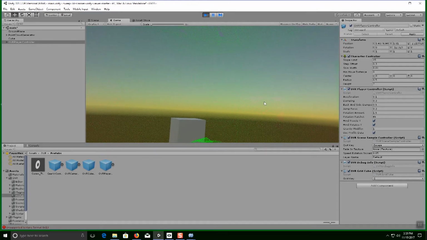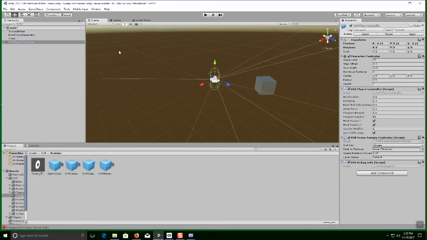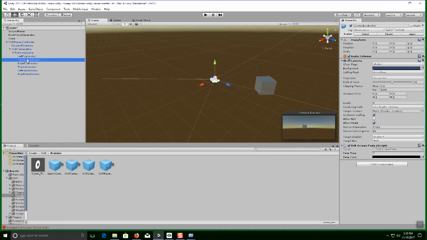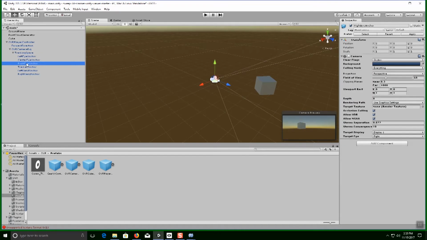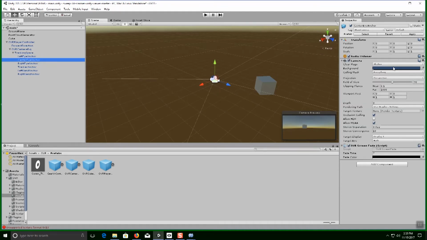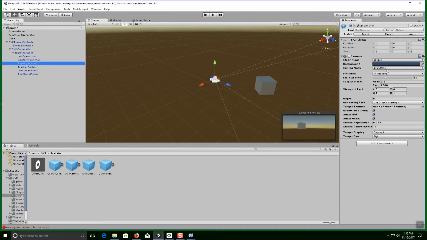And so if you want to change this back to a completely black background, I can quickly show you how to do that. You would actually have to go to the OVR Player Controller, go to the OVR camera rig, tracking space, and then we have these anchors for the left eye, center eye, and right eye. And if you look at the inspector, you see that each one of these anchors has its own skybox attached to it.